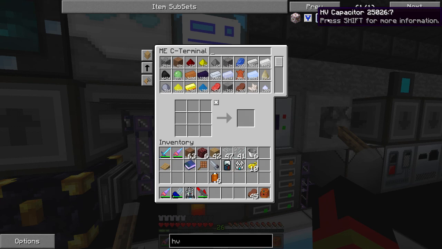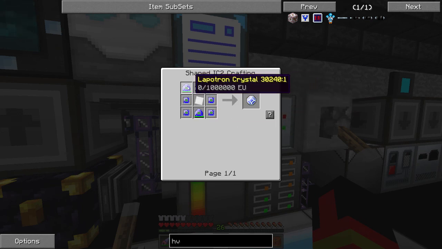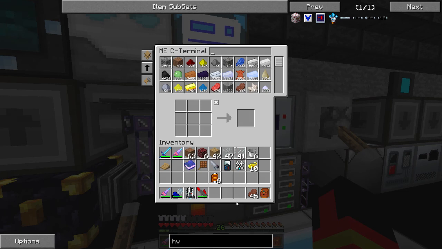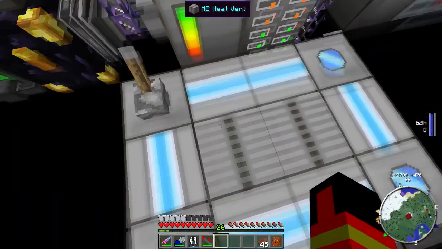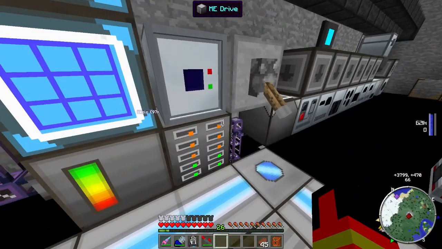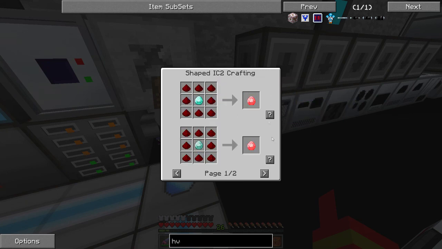See how quickly we can do this. Okay. So chrome ingots, I believe I have enough already. So it's just these that I gotta make. So we need 16 Lapotron crystals. Okay. And I have those automated, so this shouldn't be a problem. Let me see if I have energy crystals. No, I don't have that automated yet. Let me double check though first. No, I don't see it. Okay, so we need to automate energy crystals. There we go.